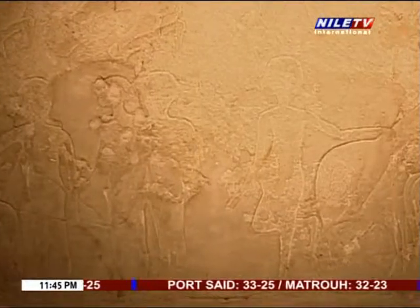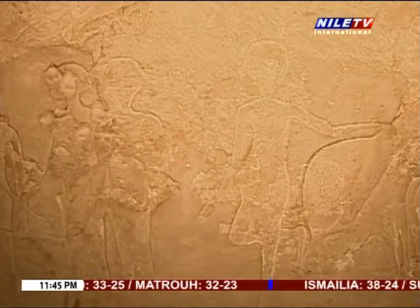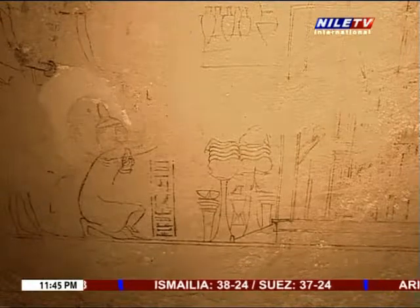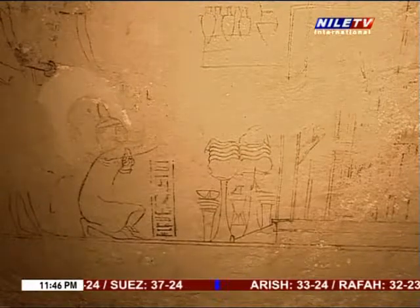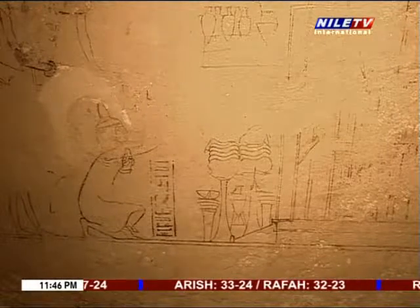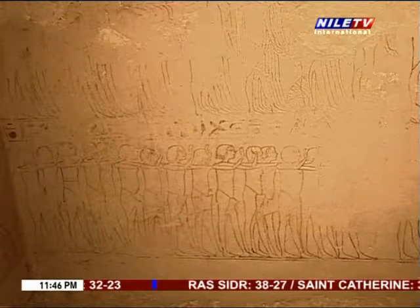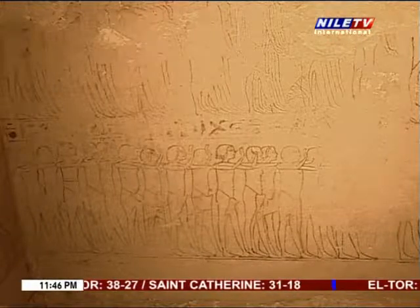The symbolic aim was to show that Maho, being the chief of police, was responsible for the safety of the crown and the temple. The scenes that were drawn with black ink were being checked by the chief artist before getting carved in relief. This means that the scenes in black were left unfinished. Both the palace and the temple were painted in black and show the remarkable artistic capabilities of the Egyptian artist.